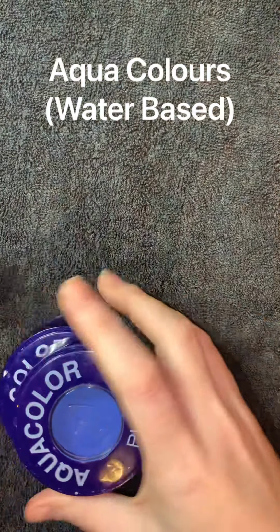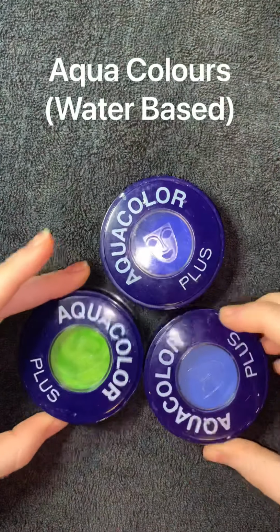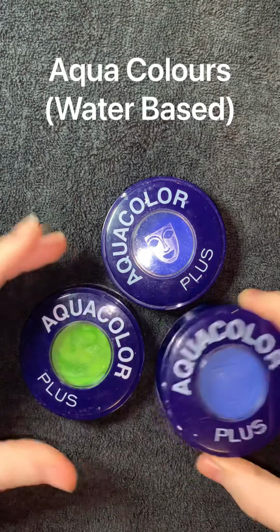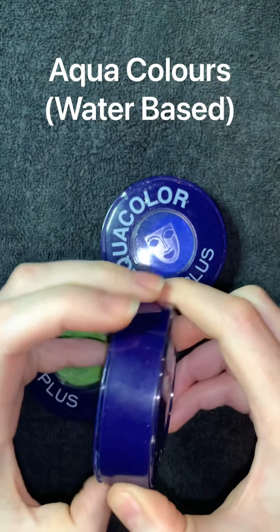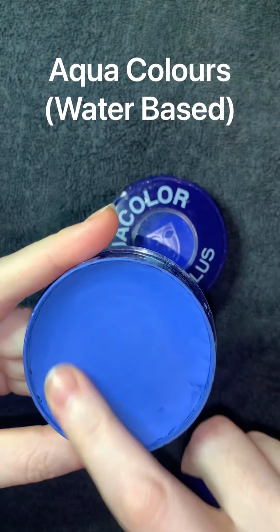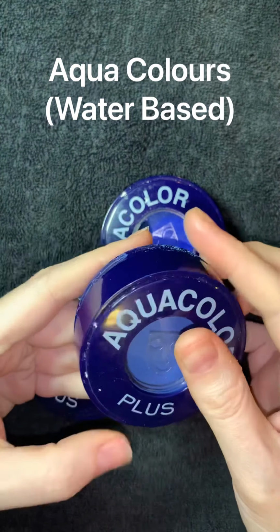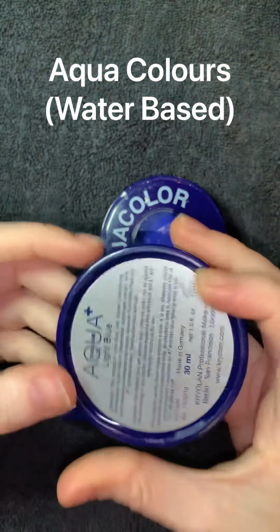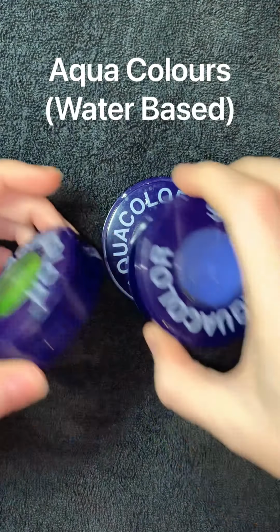Okay, so first of all, we've got your aqua colours, and these are all water-based, which means you can use water to activate them, and you don't need any special products or anything. They come in cake form. You can see they're dry, just like paints that you would paint on paper with. So that's your aqua colours, all your ingredients and everything on the back.